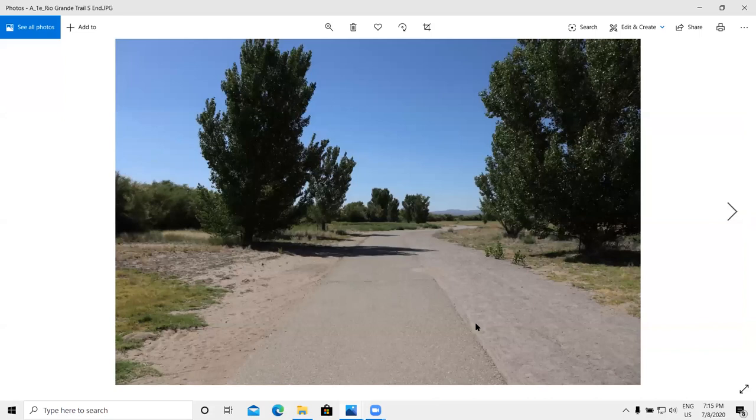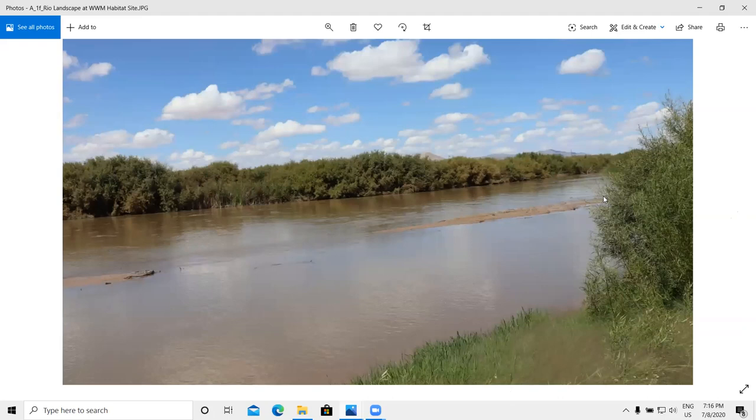At the start of the bike path they did introduce some cottonwood trees, which add a little bit of habitat structure, and in wintertime a lot of raptors use these trees for perches. A lot of Bermuda grass along the edge and forbs, and then these willows can be 25 to 30 feet tall and form a pretty solid stand. This is a nice little view of the river — it has a little bit of islands and the water level has dropped. I keep debating whether to call it a canal or a river; I think we should maybe change the name to the Grand Canal instead of the Rio Grande.